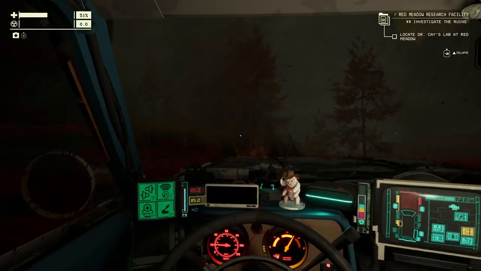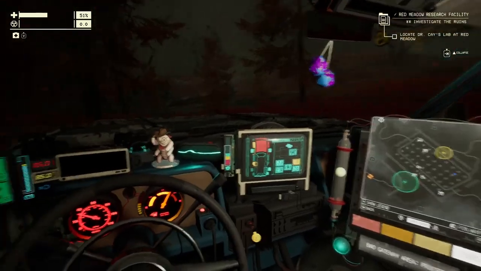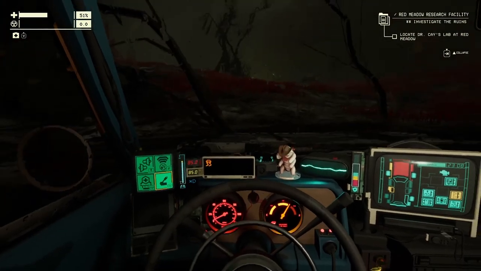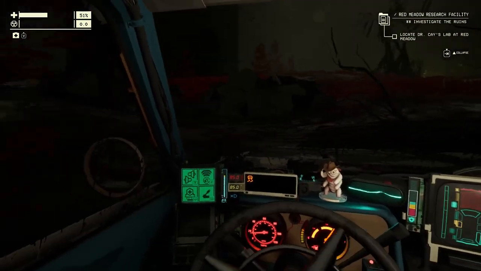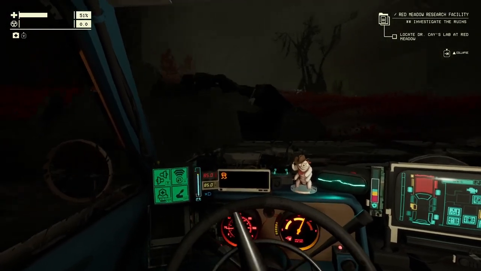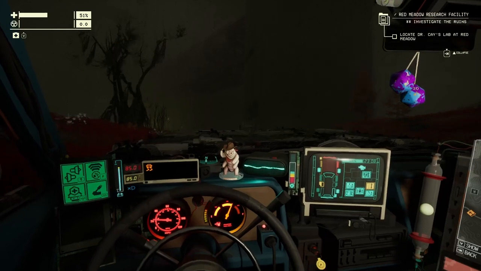There is a facility. Hope we can loot that. Trying to remember what the quirk was. Not being able to stop on wet, apparently, is one. That I found when I set out. Ooh.